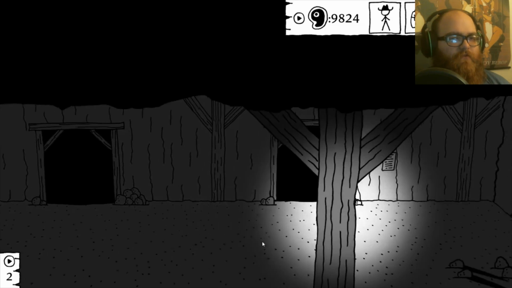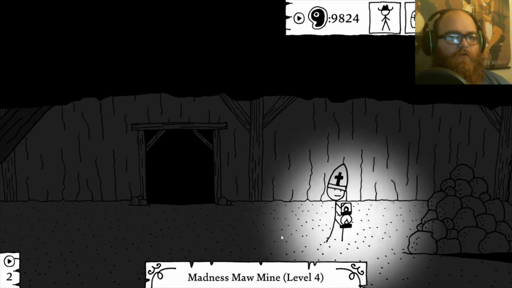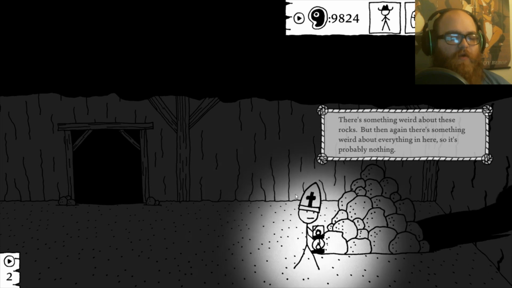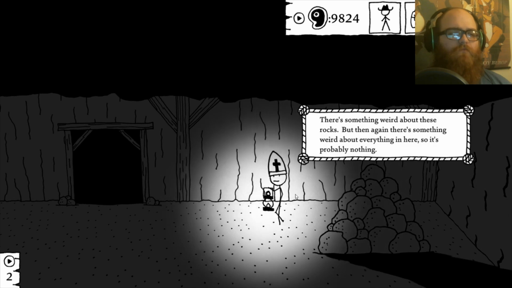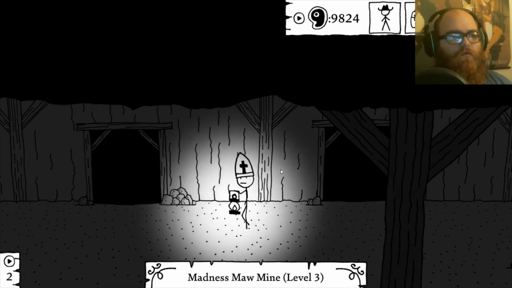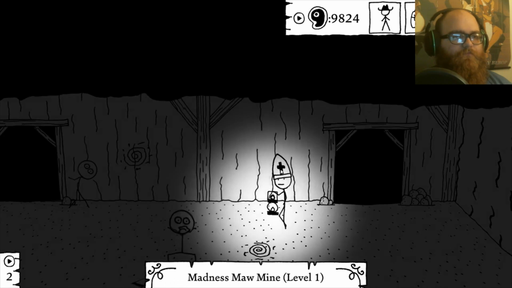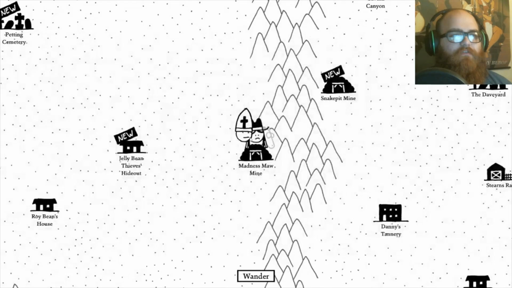It says, Dear Jeff, the big guy says to stay out of here. Praise be Roberto. Sincerely, Jeff. I'm going in. So it's probably nothing. Yeah, I feel like I'm gonna get wrecked if I deal with these people. So I'm probably just gonna skedaddle on out. You know, it's something to keep in mind, though, that this is a place to go.